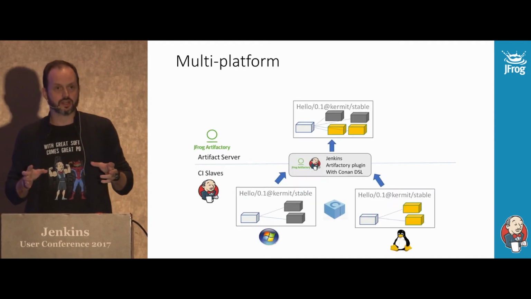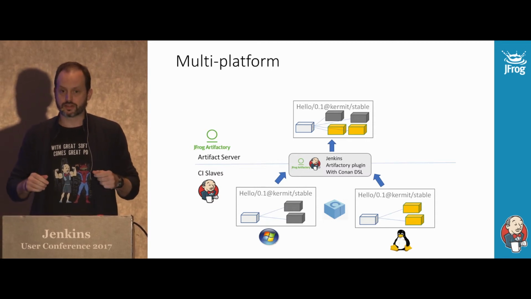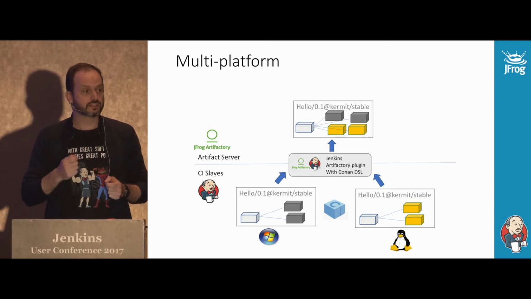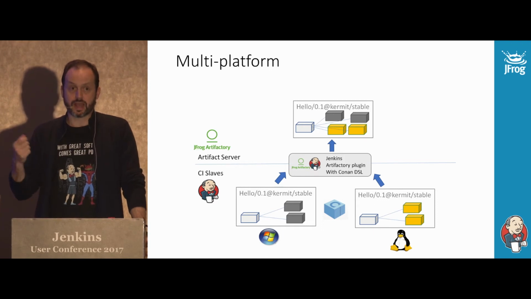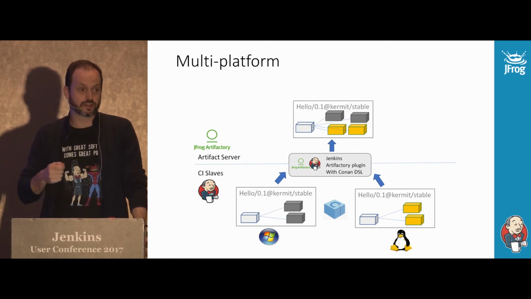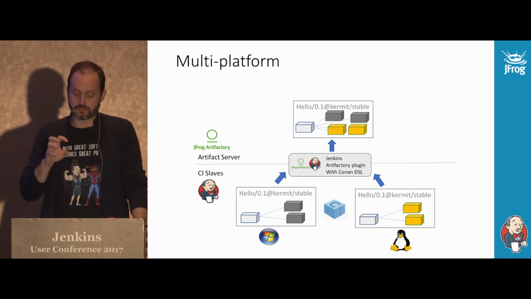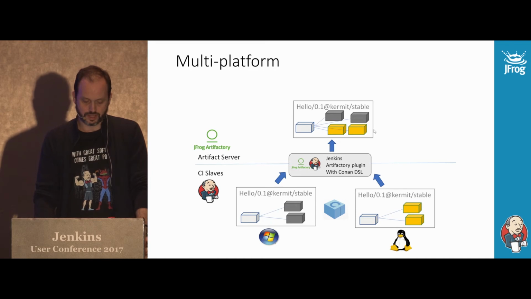And also the opposite. If you are making some changes in your source code, you can just push them to version control. Jenkins can fire several jobs in parallel, and it can build the different binaries for the same source code in different operating systems. And it will upload all of them, and they will be managed together in Artifactory. You will get all of them in a coherent way. So for that, it's very useful.